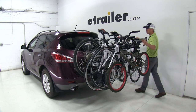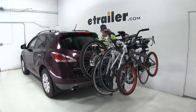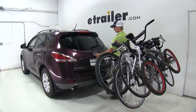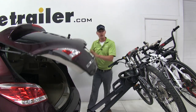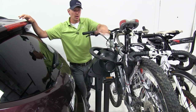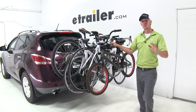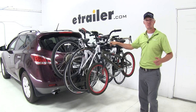This Hanging Style 4 Bike Rack glides away from your vehicle allowing you access to your rear hatch, and it easily glides back in place when you're ready to go. Compared to other bike racks that allow hatch access, in my opinion, this is one of the easiest ones to use. Some platform style 4 Bike Racks can take two people to tilt away — this one I can do by myself.